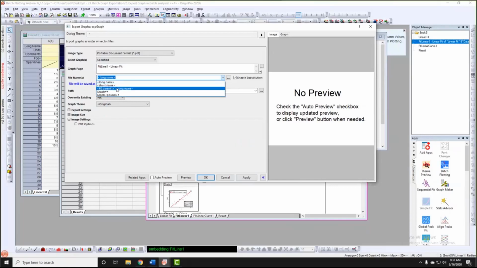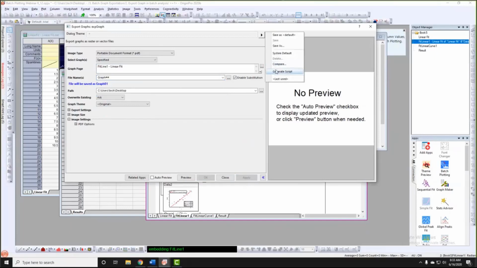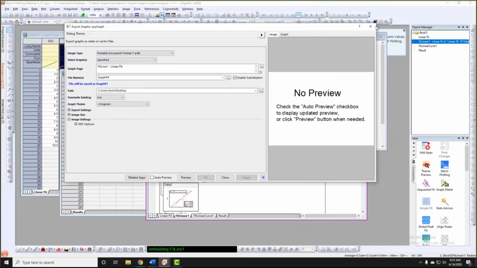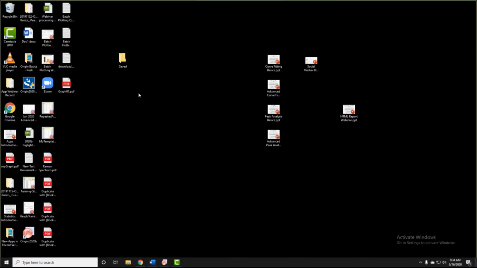I can apply to see if this exported. Just to double check the graph. Okay, this time it's exported properly.